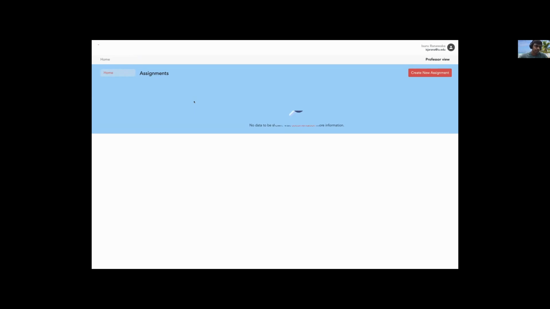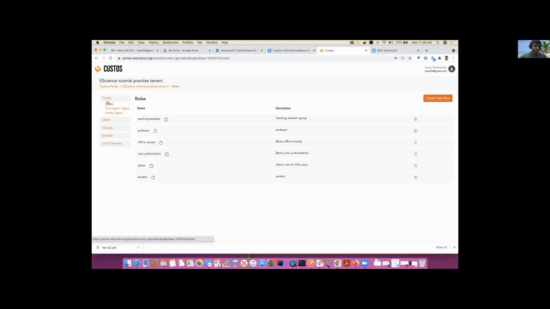That means if you need any kind of role-based authorization, you don't need to do any coding yourself. You log into the Custos portal, request a tenant, and then define what roles your application has. These roles are not hard coded.